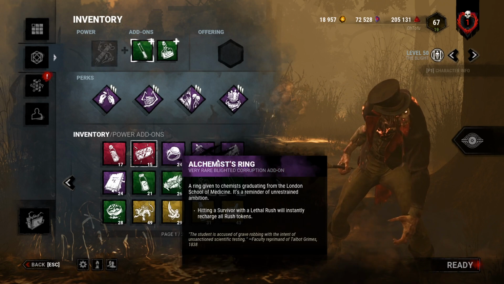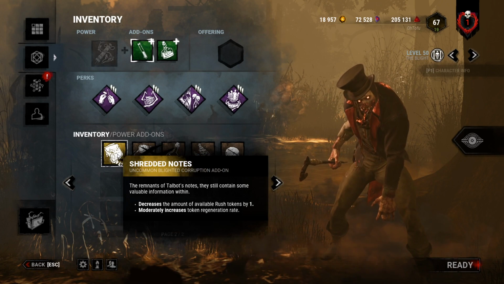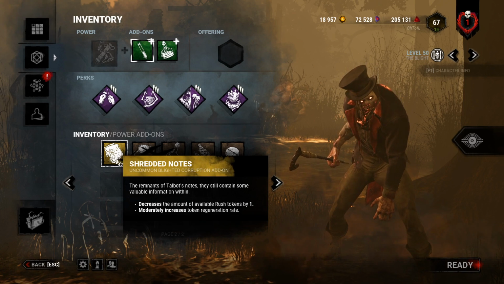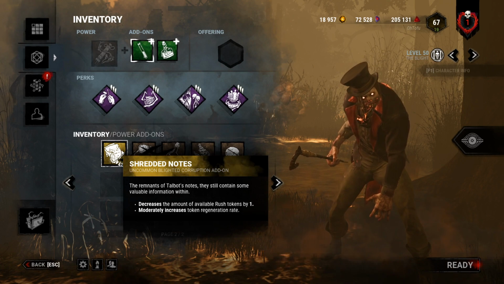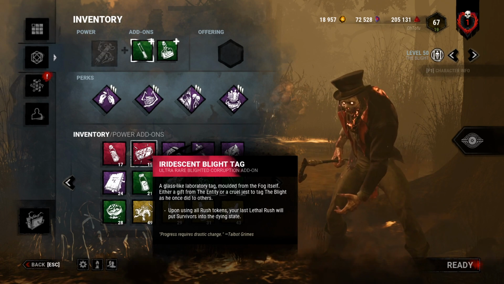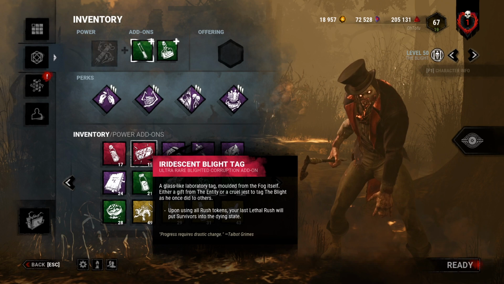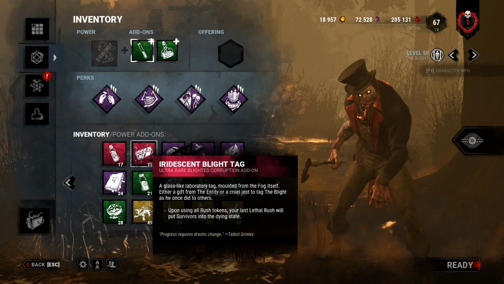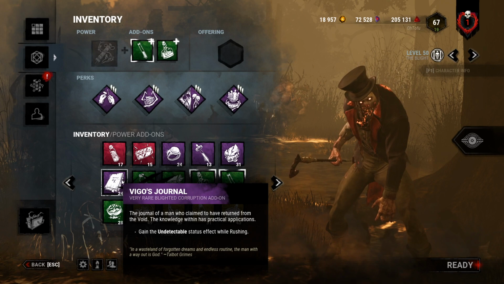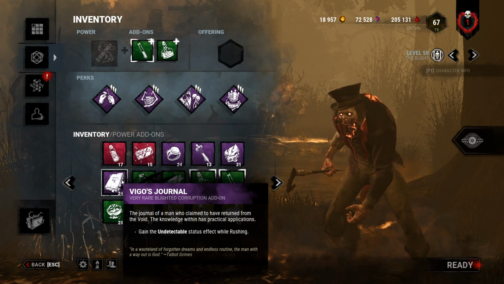I still think Iridescent Blight Tag could be used well with this add-on, Shredded Notes. Whenever I used it with the one that increases speed, but I feel like this one's probably better. This add-on feels like it's literally made for Iridescent Blight Tag. It literally seems like that's what it's designed around. So I can still try that as a video, and I could also make a video around Vigo's journal. But aside from that, I feel like I'm basically done with these add-ons, and I think I'm ready to start moving on to some other stuff.